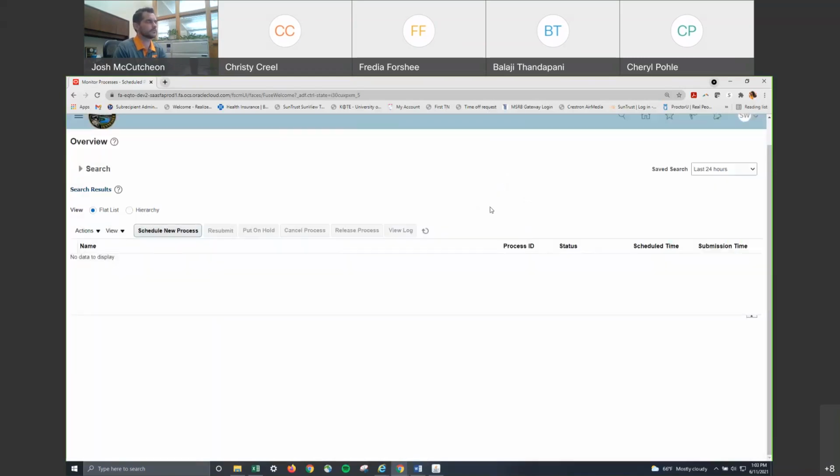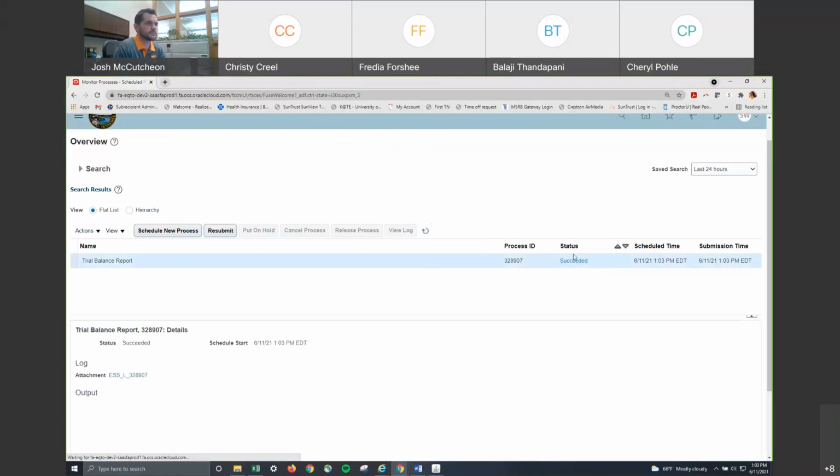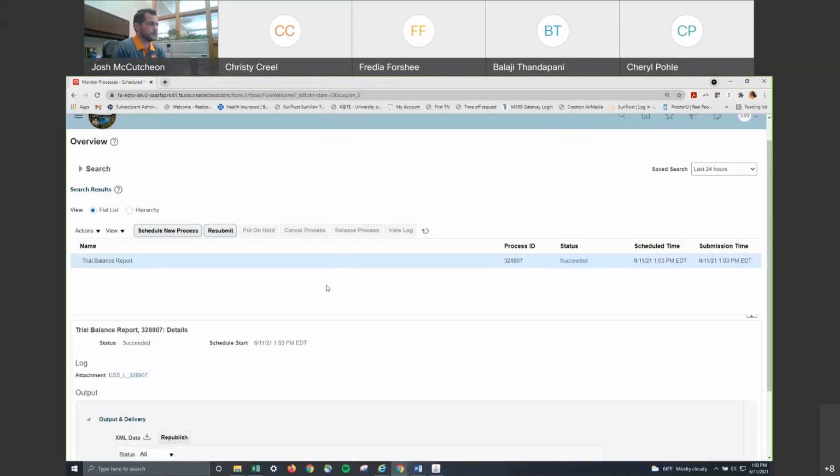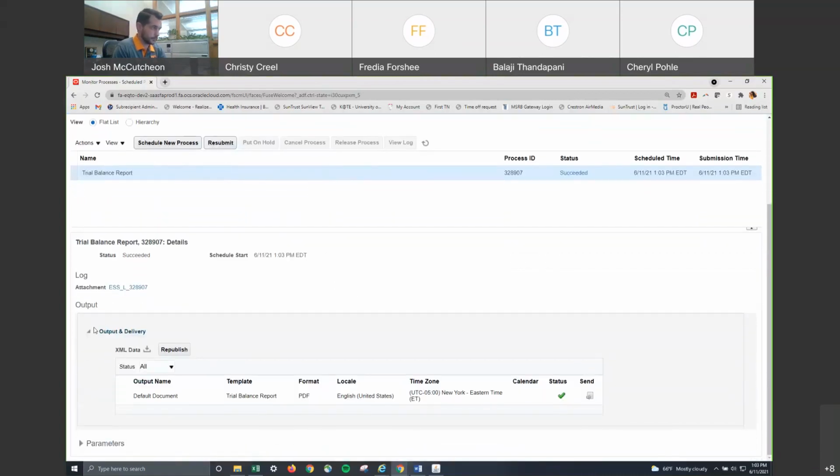Okay. Now once you've submitted it, you'll have to hit this refresh button a few times. There you can see it's running, waiting. Now it's running. Really, just keep clicking this until it says completed, or succeeded. Succeeded is the final status. So once it's done, you click this, it's going to say it's completed. Hit OK. Scroll down. Here's your output.